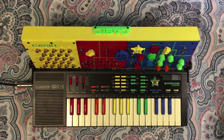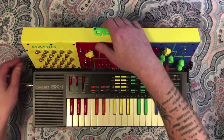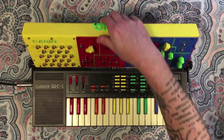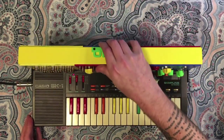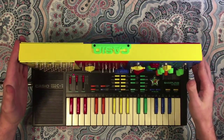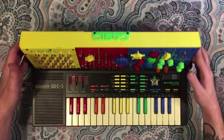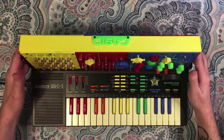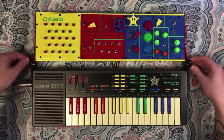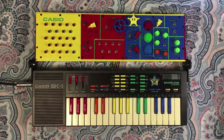First cool thing to show off is these hinges that I designed. These essentially allow you to have an adjustable top portion so that you can set it to something that's comfortable. I saw a bunch of these that had a 90 degree angle that's probably really stable and nice, but this seems like it would suck. So I wanted something adjustable, so you could set it where you want based on the setup. For this video, I'm just going to lay it all the way back.